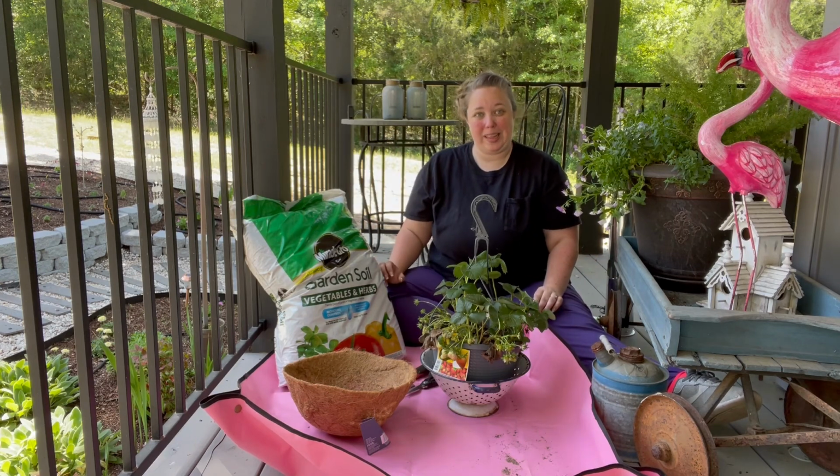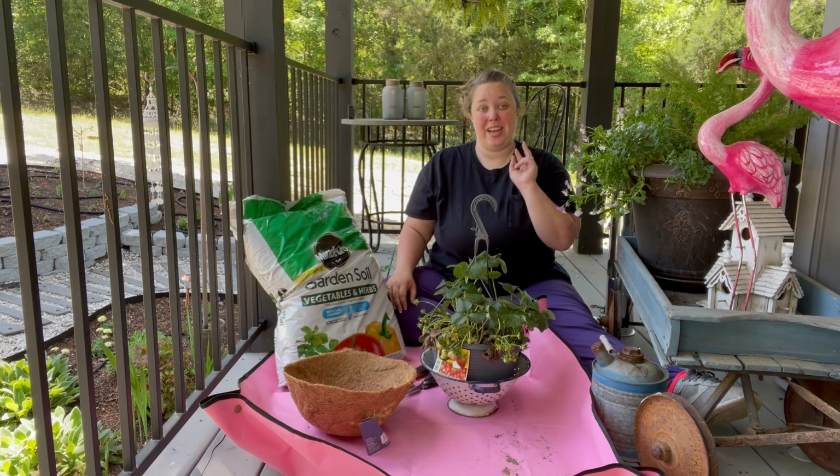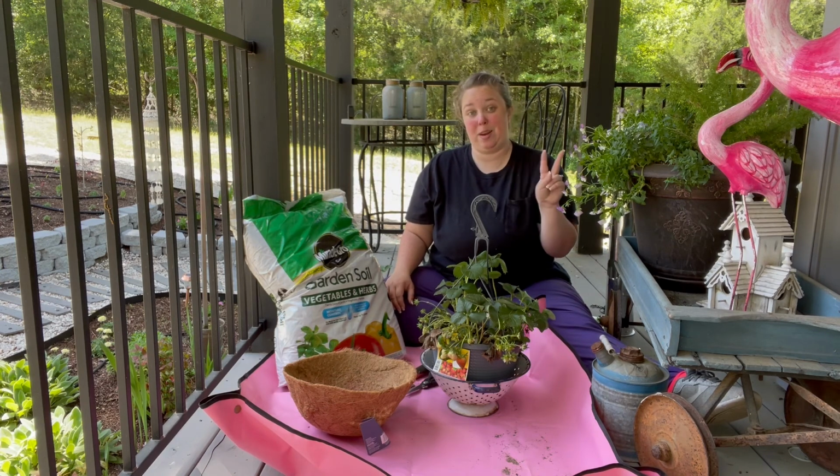So today we are planting up strawberries. I have 2 strawberry planters for you today that I'm going to be doing.